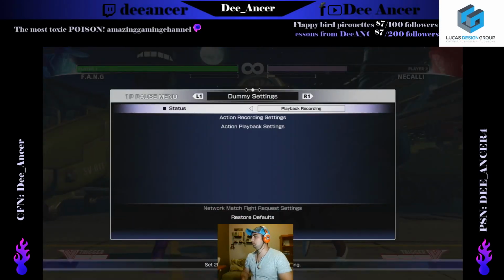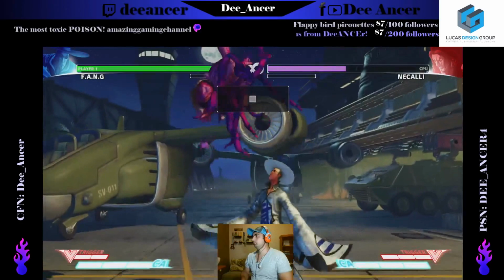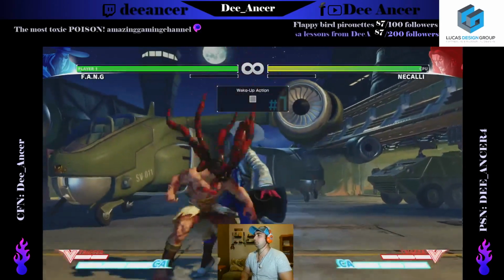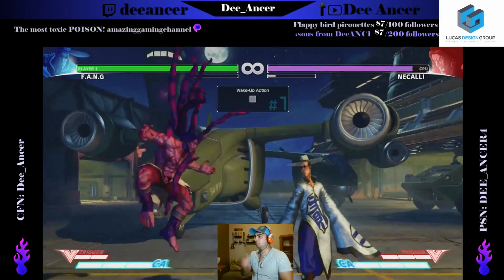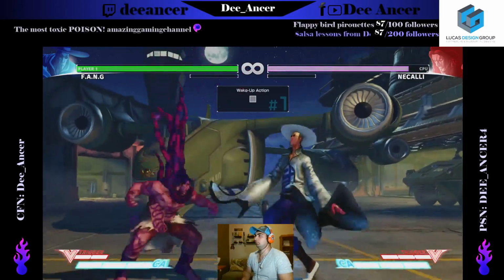Actually, you know what? Let's just make him jump this way. It's probably easier. There you go. He completely avoided my setup. So that forces me as a Fang player to adjust my offense. And if I don't, then you've completely avoided that situation.